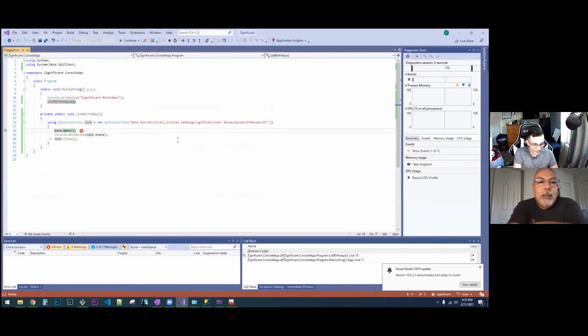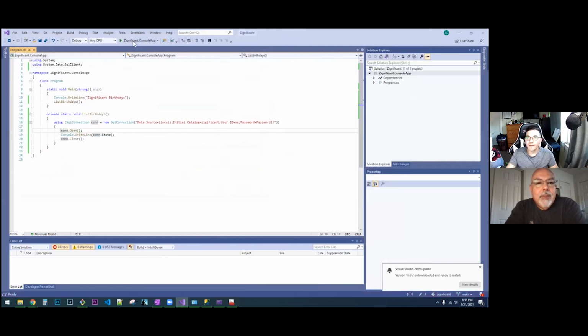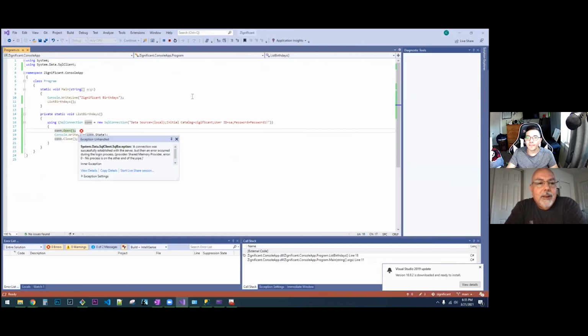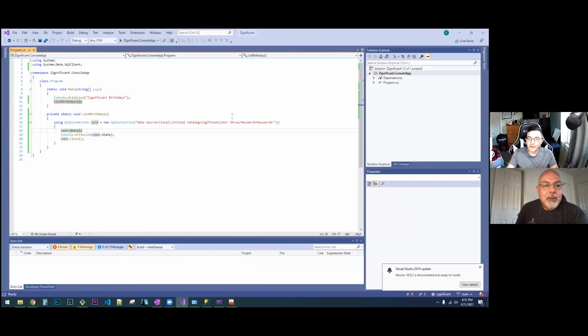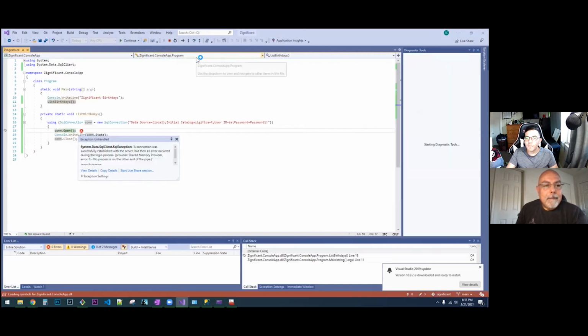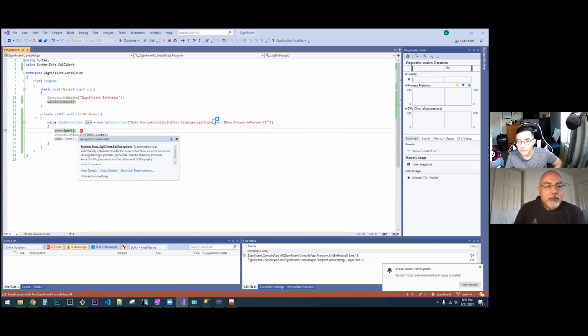You can just hit the little red button from here. Try that. Oh my God. No way. This is ridiculous. SQL connection, data source. A connection was successfully established.